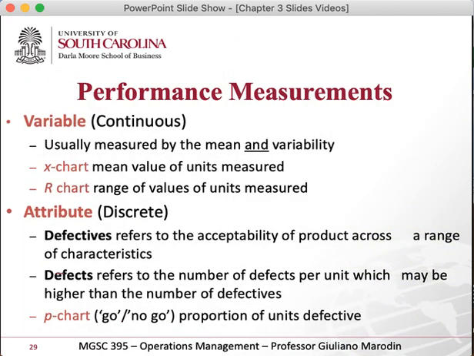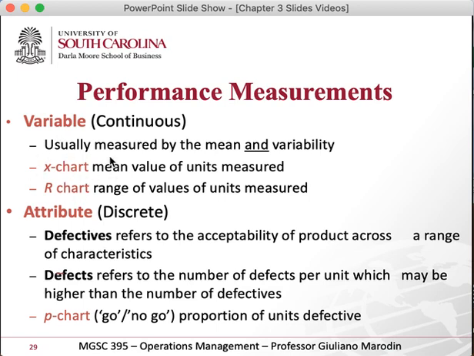So let's take a look at some specifics on statistical process control. We have different charts. I'll show you one example, and that's what we call the X bar chart. It's different when you have an attribute or discrete variable versus a continuous variable. A continuous variable is when I'm measuring something, like the height or the weight or the durability. I'm taking a measurement of each product, so each product has a certain value associated with it. Then I have to use two different charts, the X bar chart and the R bar chart.